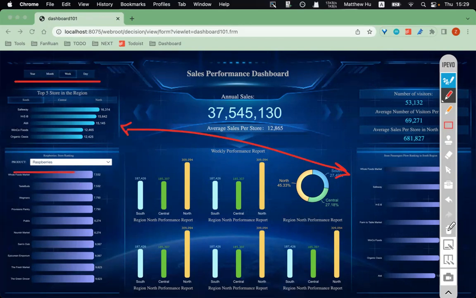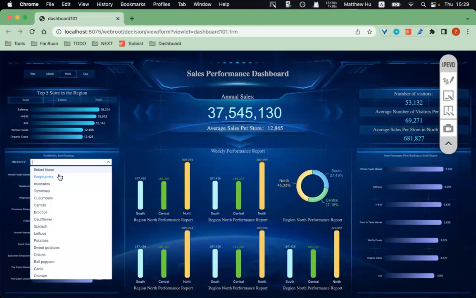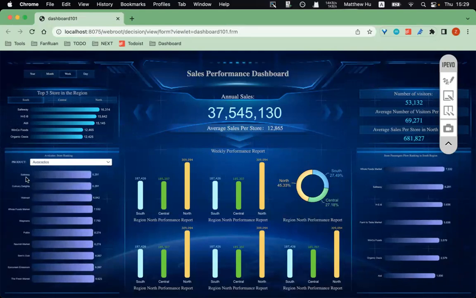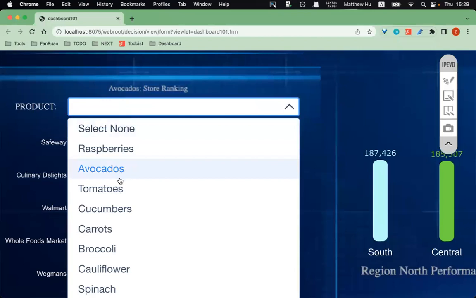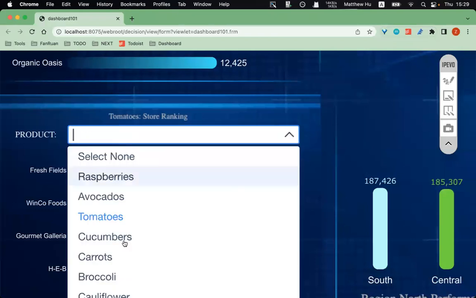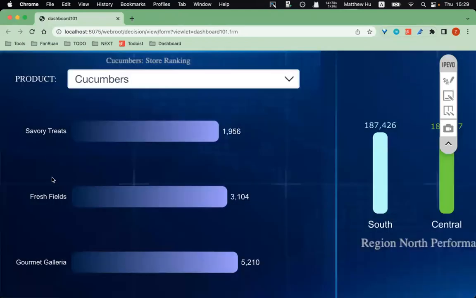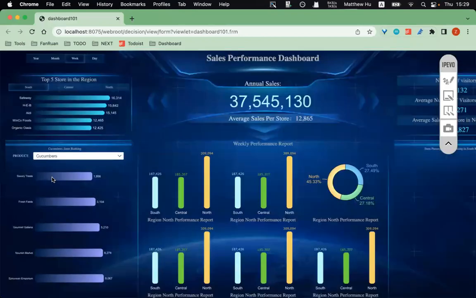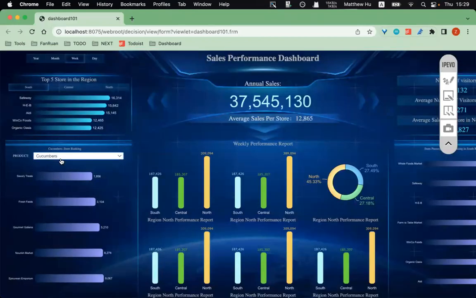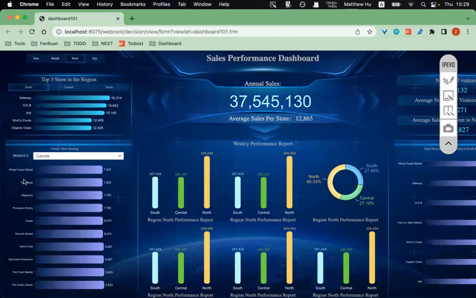And this one we're explaining right now is that, for example, if I choose raspberry, the chart looks like this. If I choose avocado, different store, well, I think I need to zoom in a little bit. So if I choose avocado, tomato, right? See, all the results have changed based on the product you select. Exactly the same logic, you just change the parameters for the selected product, and the information changes. And again, I didn't really use a real database. It's pretty much dummy data to make this work. So we're not going to really worry about the SQL part. We just focus on how we make this happen.